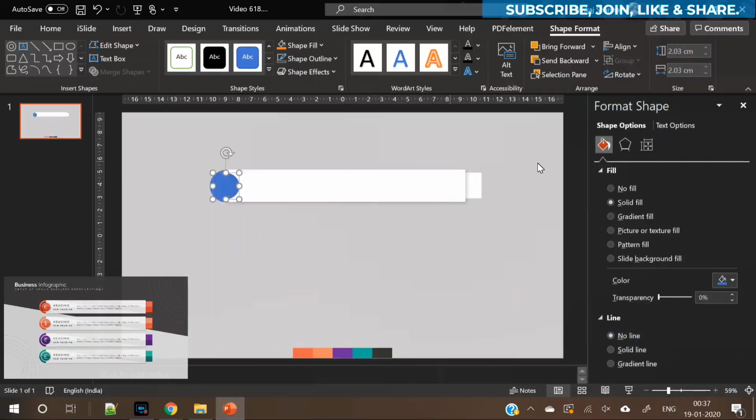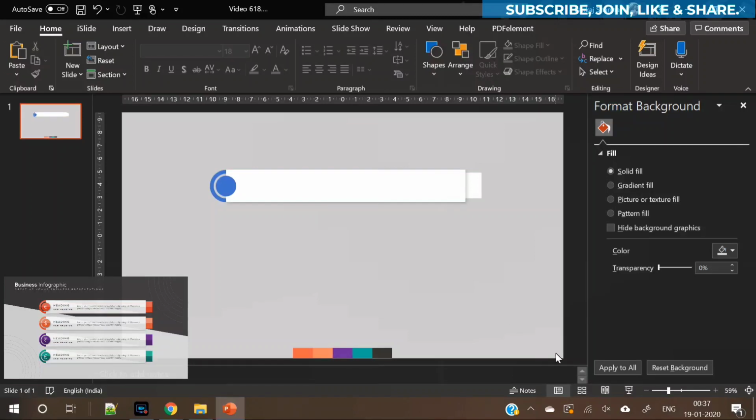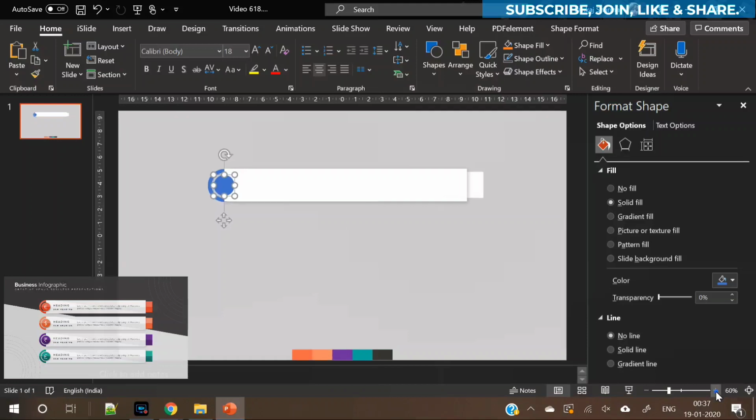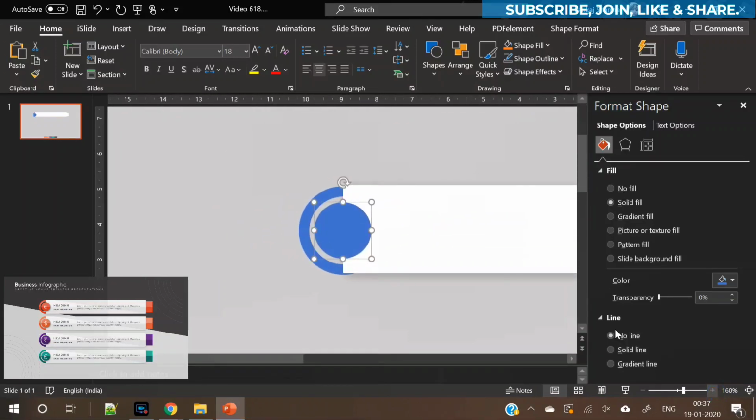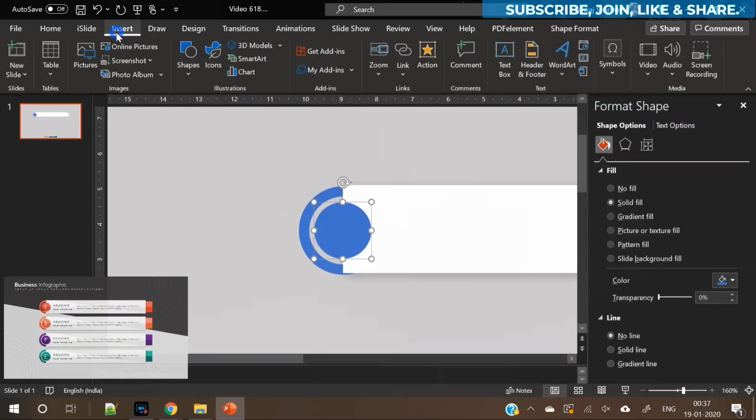Now insert another circle and place it at the center like this. Make sure its height and width is same. Once it is placed at the center, we will cut this circle into 2 pieces.